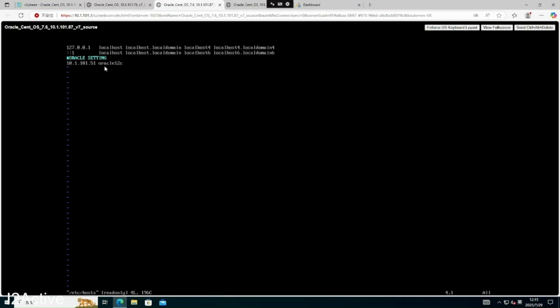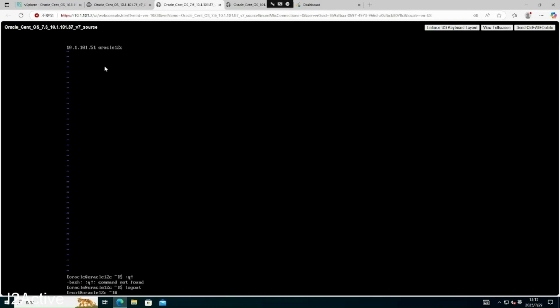But before that, because currently we use the Oracle account, but not the root account, we just need to log out to the root account and edit the hosts file again, /etc/hosts.